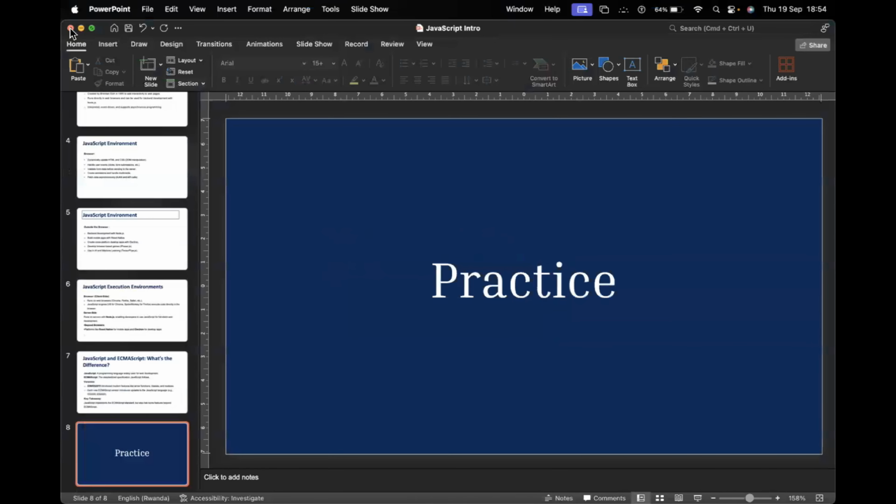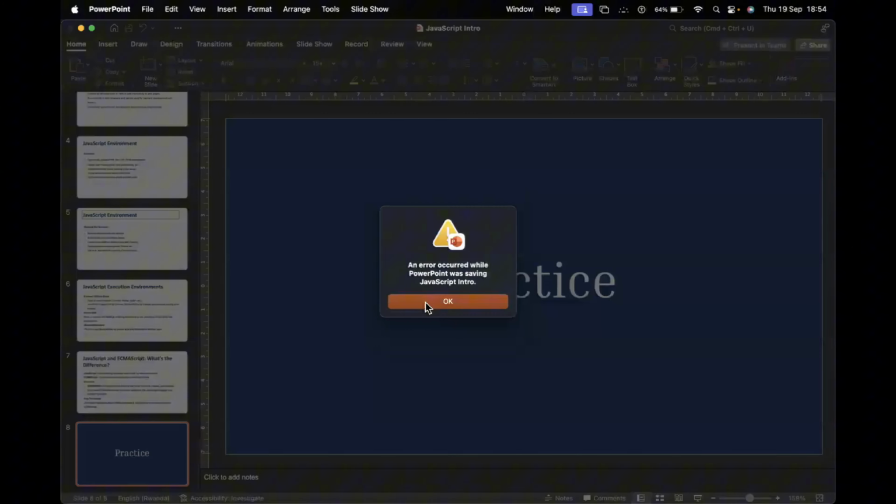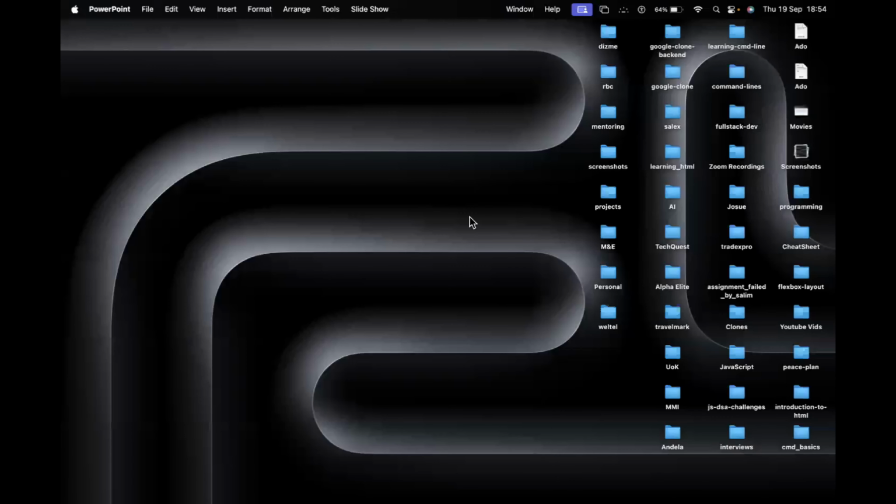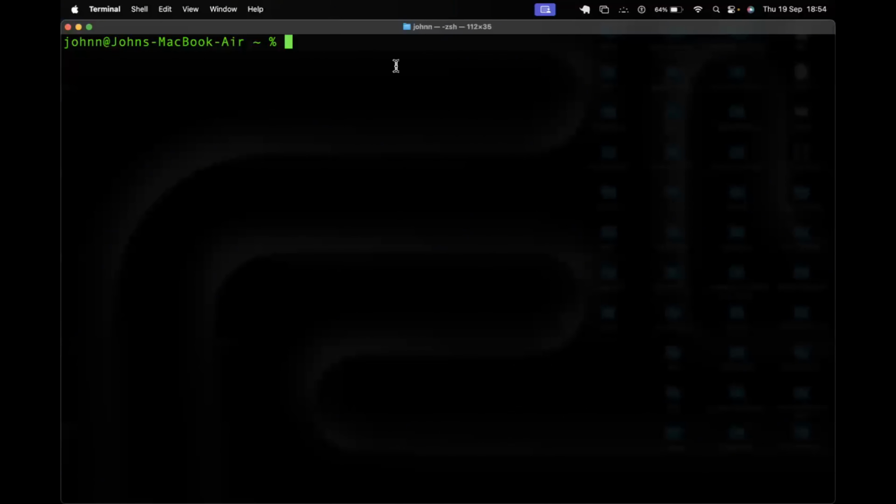All right, so now we're going to see it in practice. First of all, we are going to see how we should set up our JavaScript environment. We are going to be using the same editor that we have been using with HTML and CSS, so you shouldn't get bothered. It's the same setup still. So I'll just go ahead and close this. Then I'll go to my terminal. I'll try to enlarge this so that you can see it.